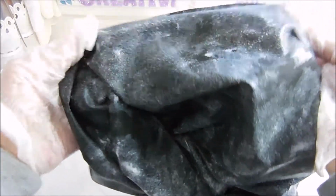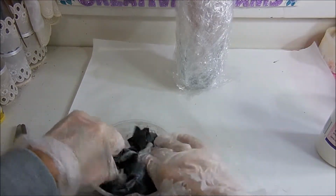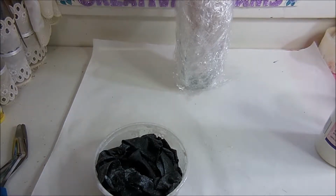You can tell by looking at it what part still needs covered. And don't worry about this looking white, because Aleene's dries clear. This looks pretty good. I'm just going to let it sit for a minute so that it can completely soak into all of the fibers. And then we're going to drape this over the Barbie. So I'll be back in about a minute.